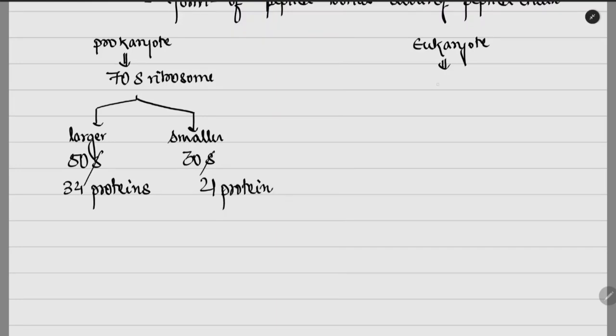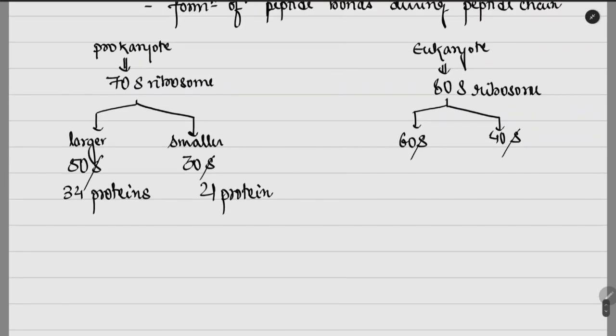Similarly, the eukaryotic one has 80S ribosome. Also, it has a larger subunit and a smaller one. The larger one is the 60S and the smaller one is the 40S. Don't get confused that 60 and 40 add up to 100. Why is 80 present? It's not like that. The centrifuging unit is taken as the Svedberg unit. If I take both components together, the centrifuge unit is 80S. But if I take each unit, each will have 60S or 40S. That's why there is a difference. The 60S generally has 50 proteins and the smaller one has 30 proteins.